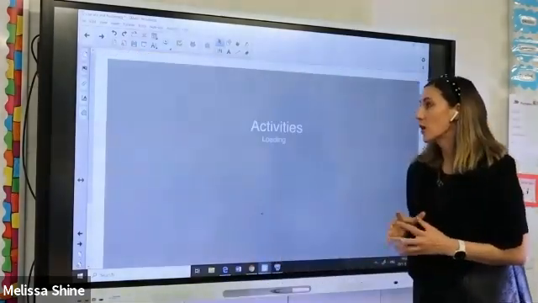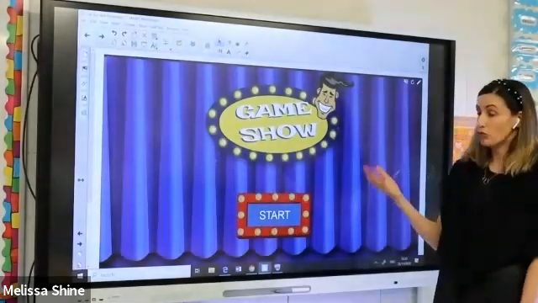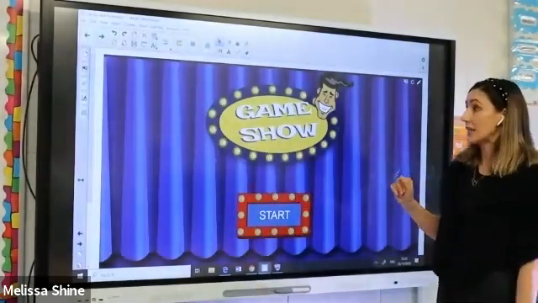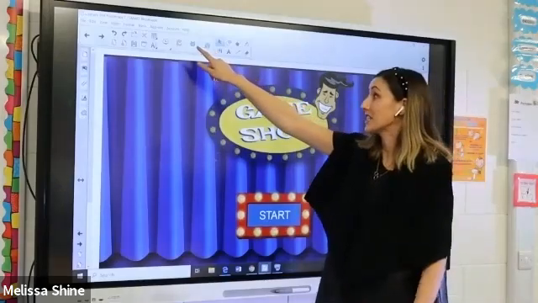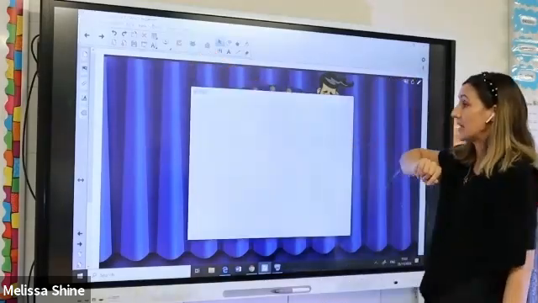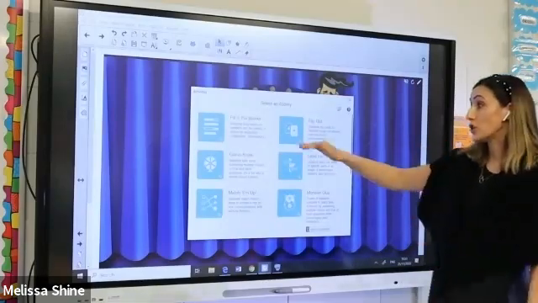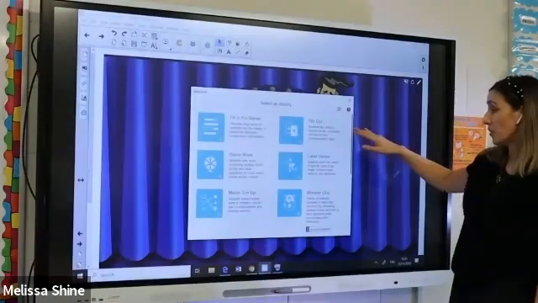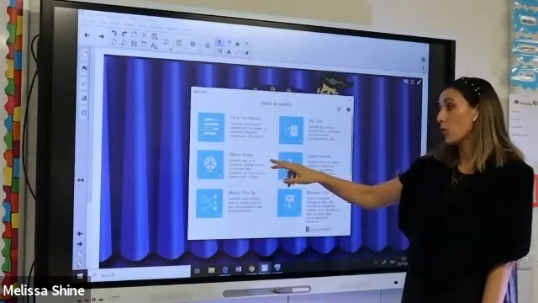On the next one, what I've done is I've created a post-reading or writing task. So what I did here is up here, this little icon is for creating activities. If I press on it for a minute, what you'll notice is a variety of activities come up. You could do a fill in the blanks, you can do a flip out, just kind of changing over cards. And game show is the one that I changed.